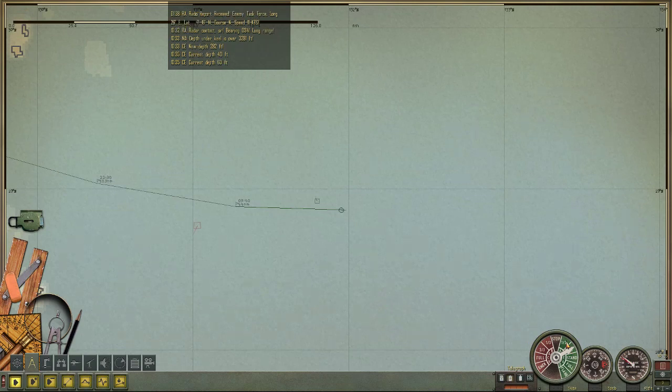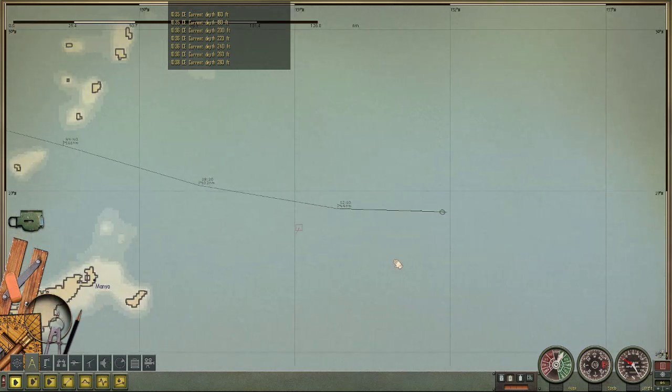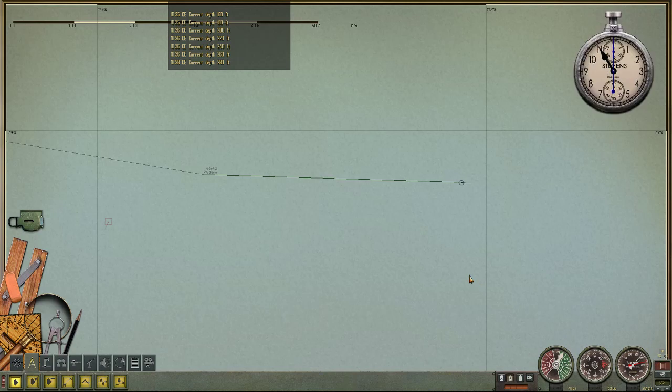Current depth, 6-0. Yes, sir. Current depth, 8-0. All right. We are now free of detection. Current depth, 1-0-0. We will be nearly impossible to detect in this state. So let's just cruise for a little while. Use up the battery down to about 25%.